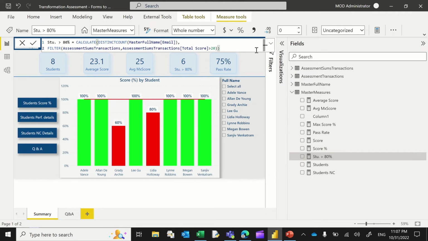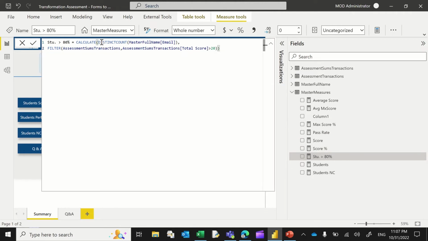So what I've done here is say calculate the distinct count of the email IDs of people, by filtering the sum assessment transaction table and setting the total score to be greater than 20. If the total score is greater than 20 in the assessment sums transaction table, then calculate the count of students who meet this criteria. That is what this formula is saying.